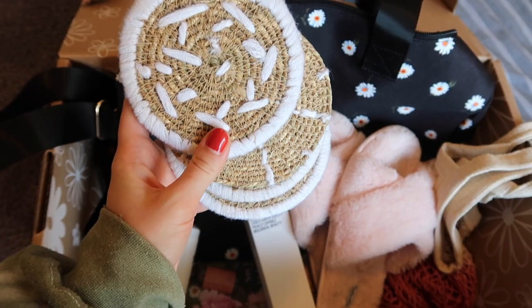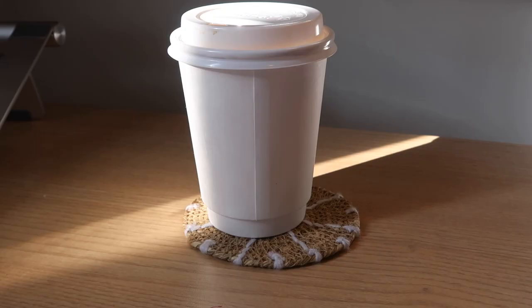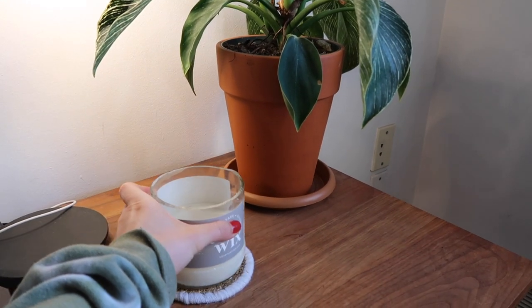The next thing I got in my box was these coasters. I love little things like this for your room or your house — these small details that just make you so happy. I've been using these all the time. I have two on my bedside table and then I keep one on my desk for my coffee or tea. I've also been putting them underneath my candles in my room. It just creates a really cute little thing for my candles to sit on. I just love the woven look and the white.